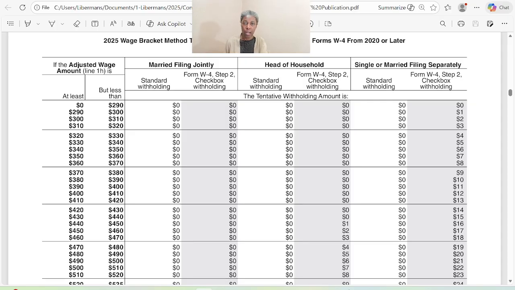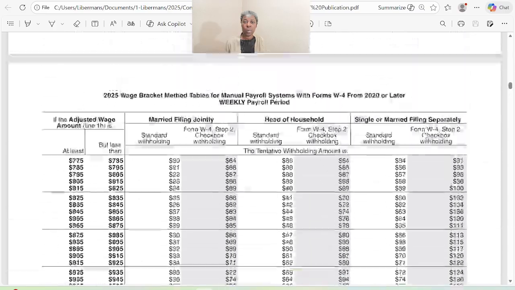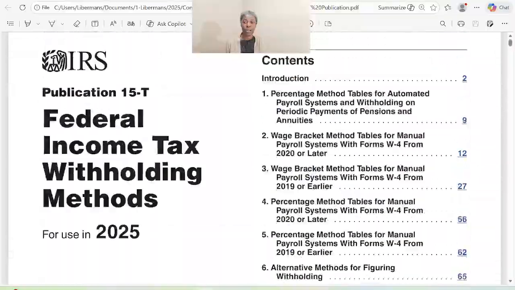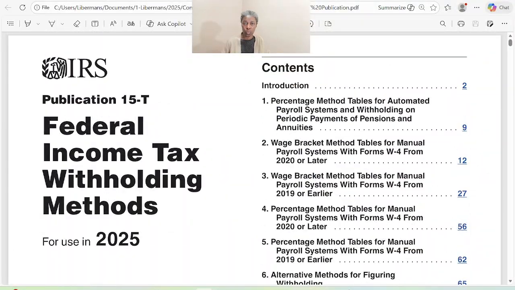I do not cover that, since we have multiple states and each one of them has their own rules. But again, you can download this on irs.gov as well. Going into 2026, you might download the 2026 one, but this one is for 2025, and you can choose the option that you are interested in.